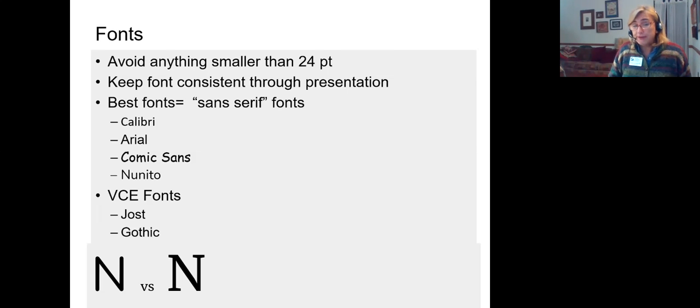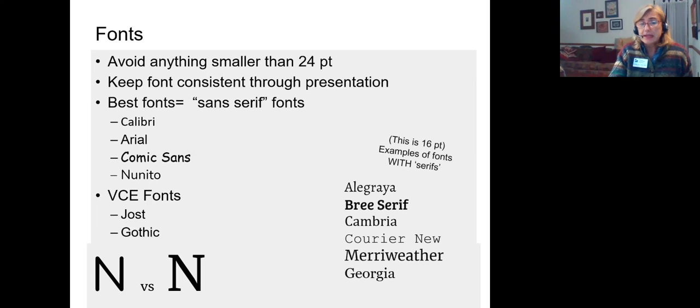The VCE fonts, I guess there's some official VCE fonts, are Jost and Gothic. And if you look at the next slide, you can see what those types of fonts look like that do have serifs. Okay, Allegria, Breeze Serif, Cambria, Courier New, Meriwether, Georgia.